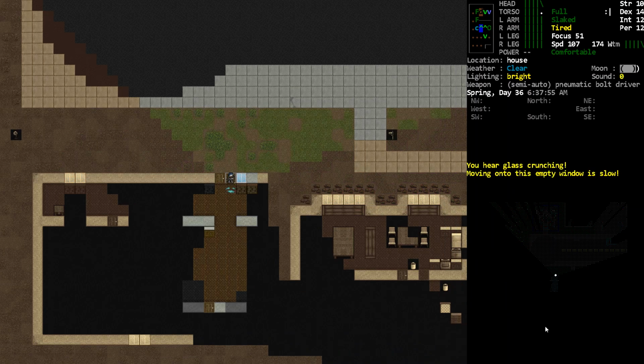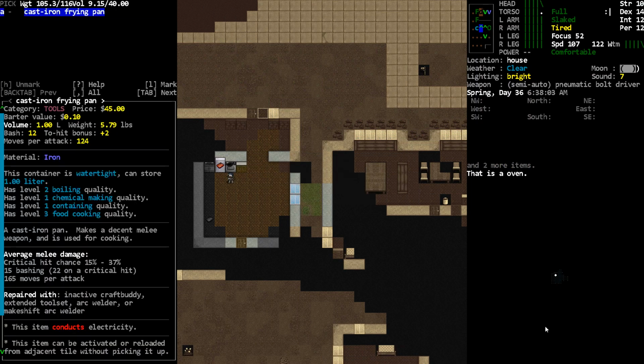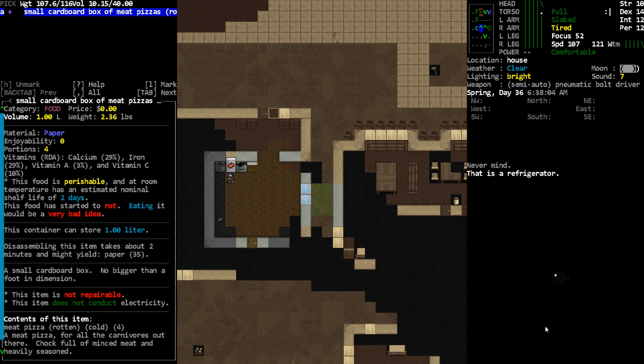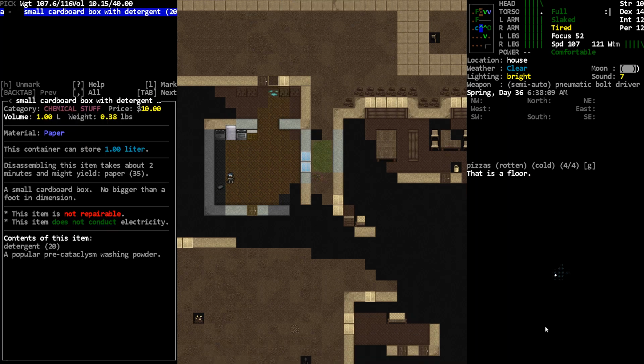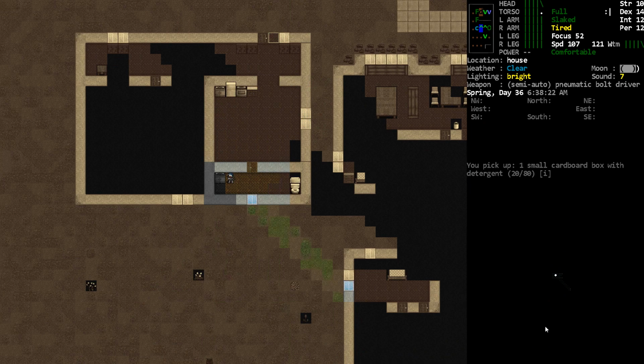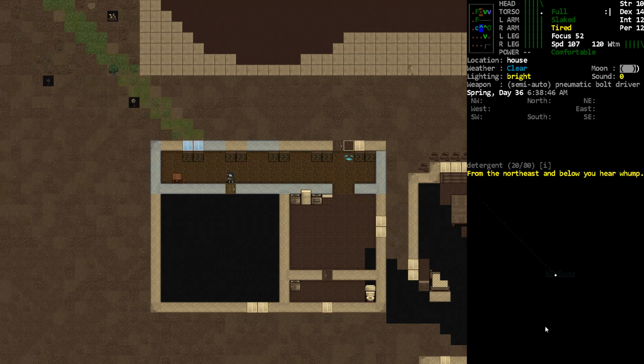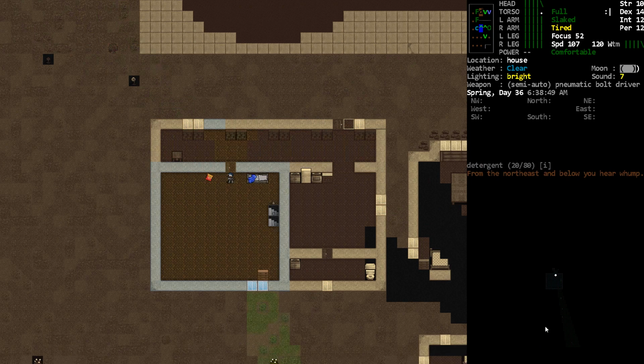Go ahead and smash the window. It's not like anybody's around. That's just a frying pan, not a pot. Sure, I'll take the pizza. Detergent, sure, I'll also take that. I mean, we're kind of past that point of needing to clean things, which is kind of absurd. You should never be past that point in this game.